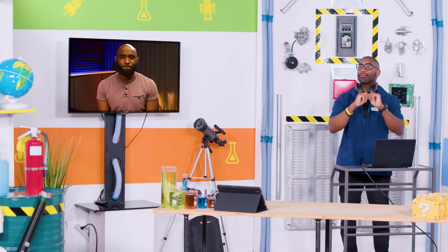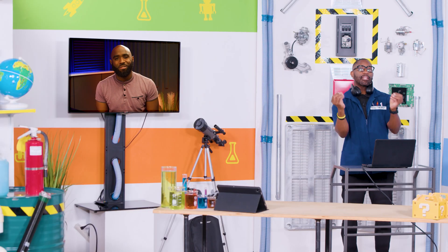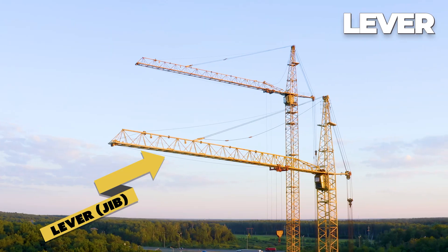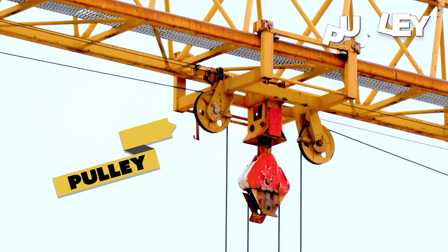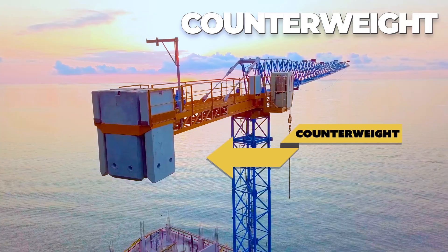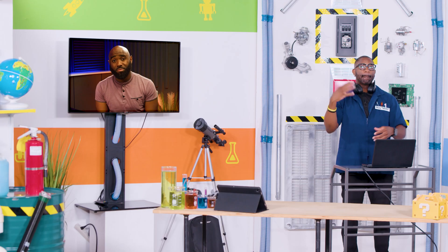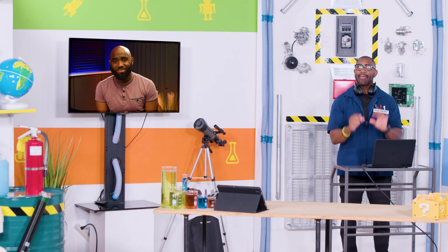Thanks for taking a moment with me. All right, Curious Explorers, let's review what we learned today about cranes. First up, the boom — remember, the longer the boom, the further and higher the crane can reach. A long boom is like a telescopic arm, enabling us to construct incredibly high buildings. Next up, the lever and pulley. The lever helps distribute the load across a crane, and each pulley we add reduces the amount of force needed to lift. The more loops, the easier it is to lift heavy loads. And lastly, the counterweight — that heavy block at the back keeps the crane from tipping over when it lifts big steel beams. Finding the center of mass is important to keep things around a crane tower safe. So the boom gives us reach, levers and pulleys help share the load, and the counterweight keeps us balanced.